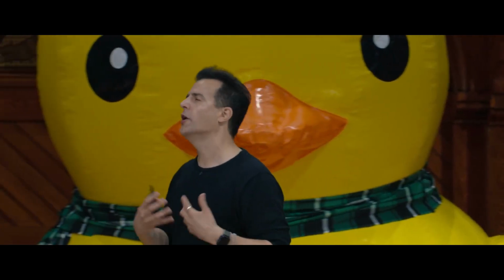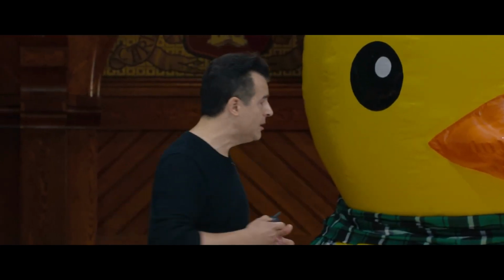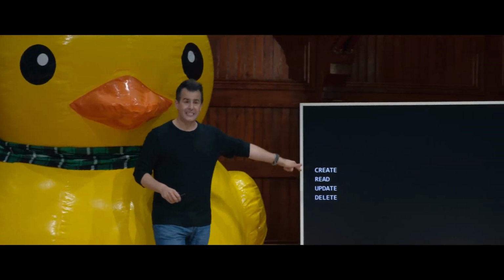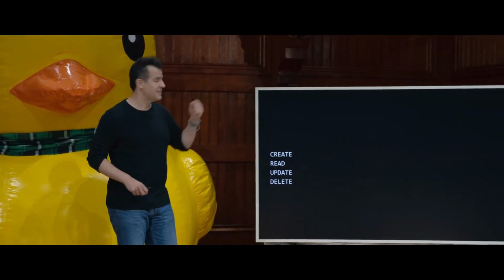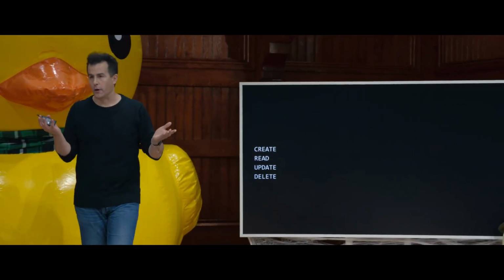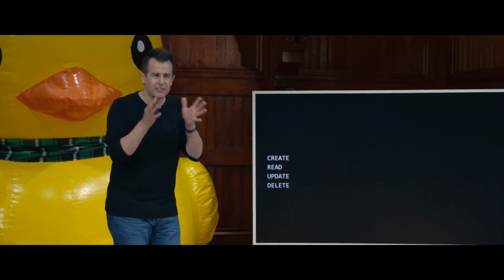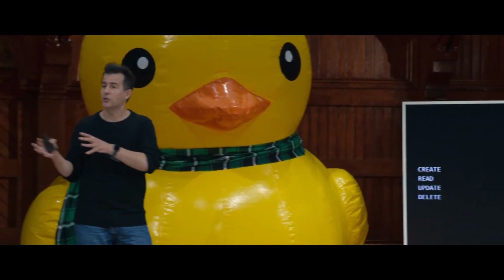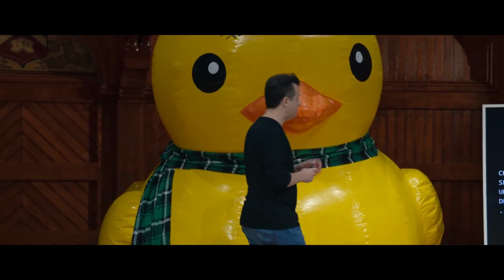SQL follows this CRUD paradigm, so C-R-U-D, which simply means that in a relational database, you can really only do 4 things. You can create data, read data, that is like look at it or analyze it somehow, update the data, or delete the data. So CRUD for short. And that really speaks to just how relatively simple the world is, even though we'll just scratch the surface of some of its capabilities today, and you'll explore more over time.